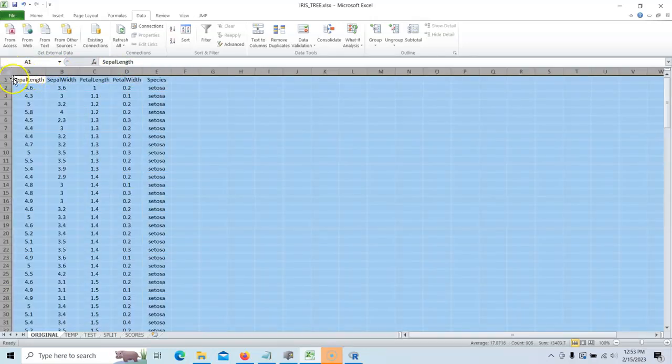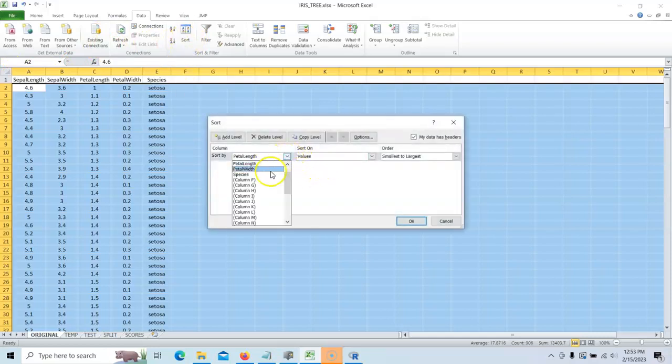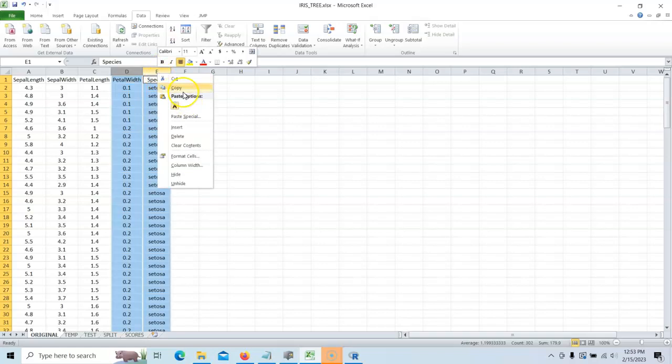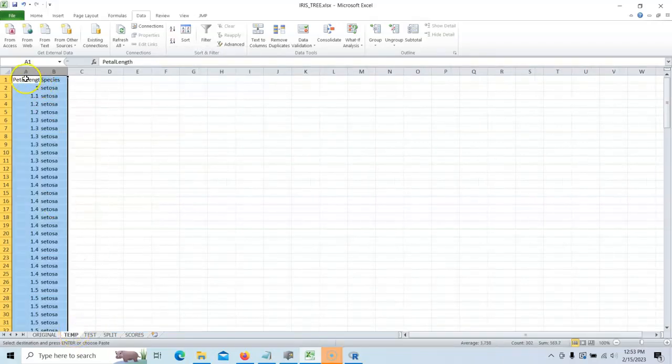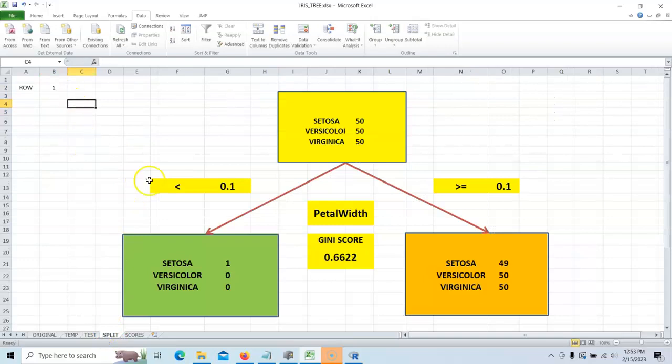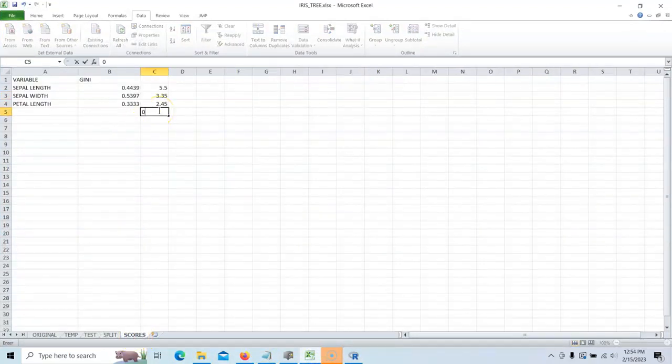Let's go over here to the petal width. Let's sort that one time. Sort petal width. Let's copy that and that, and paste it right in. Look at that. Okay, so you can see we've got 1, 2, 3. It keeps dumping them all into the setosas. If I go down to row 50, look at that. It's a perfect match. This is another perfect split. The petal width is also perfect at 0.8. It's another one, 0.3333.